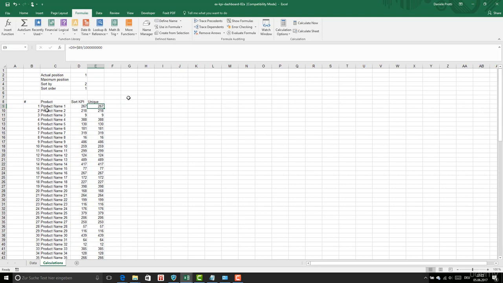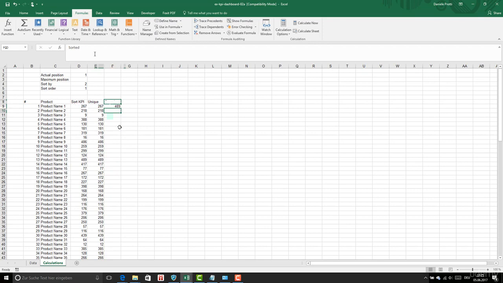position, again in position 1. I'm going to close this. Here we are. So I'm going to get this. I want now to get the absolute reference to these ranges. And sort order is 5 here. So here we have the KPI for these products. We get the unique one.